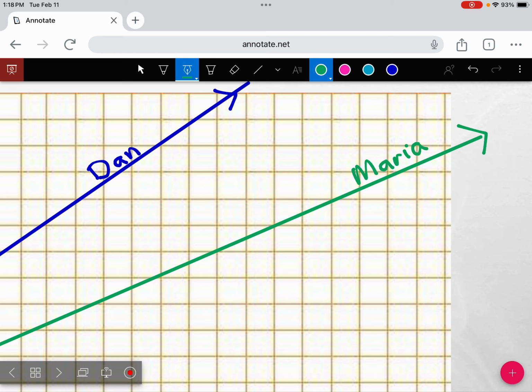So on 1, you should have her at 40, and then at 2, you should have her at 60. So you did fine. I just didn't account for the fact that I jumped here. I just went with the pattern of do do do do do, and I counted differently. As long as you matched up with points on the table, you should be fine. I just kept going, up 1 over 1. But then I counted my Y's differently than I did my X's, so that made a problem.